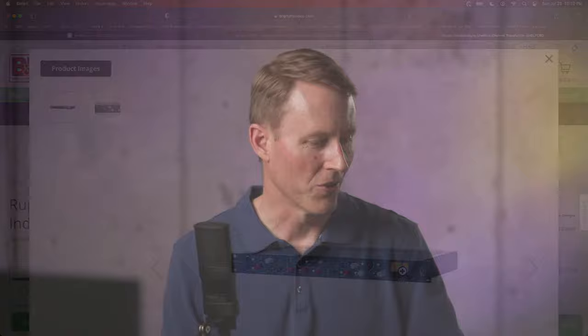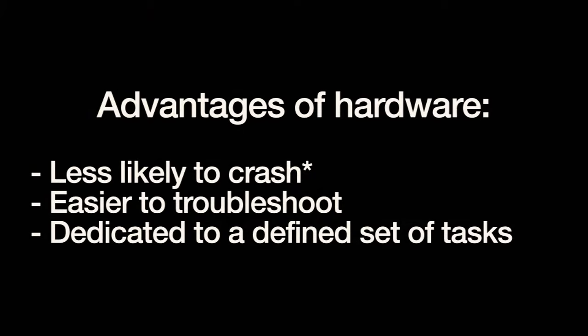When you especially have an analog piece of gear, it is designed specifically to achieve the specific things it was built for, and so it has a tendency to be pretty good at it, first of all, and secondly, to not have a lot of issues in terms of crashing and things like that. Now, this is not universal. There are issues that arise with analog gear. They do fail at times. Are they always easier to troubleshoot? Generally, because you don't have as many settings, and the settings are usually knobs, so it's a little bit more straightforward. And they're usually doing a very limited number of tasks.